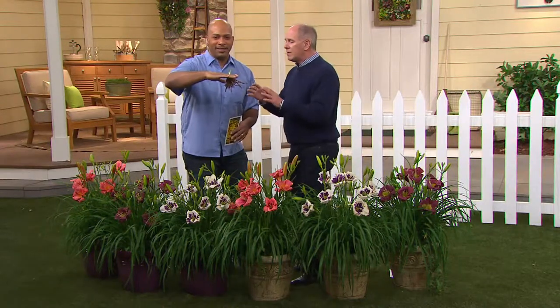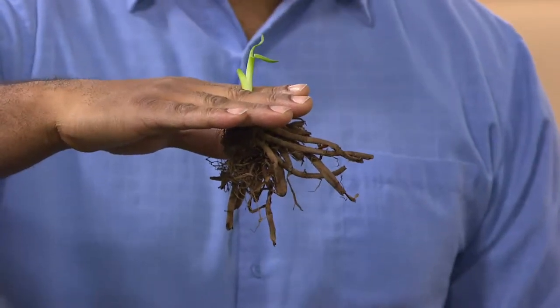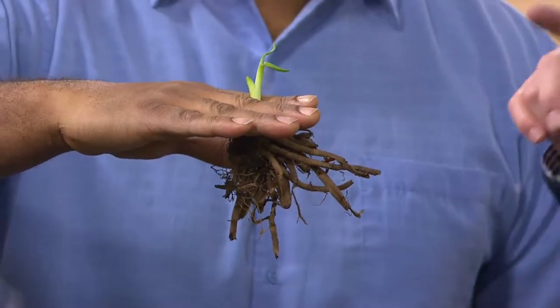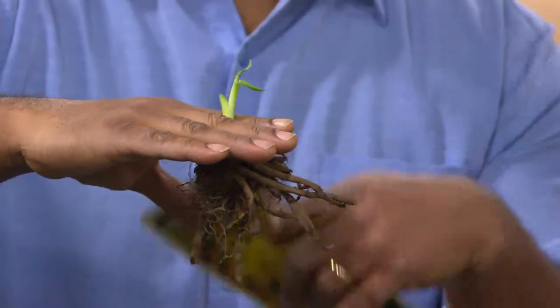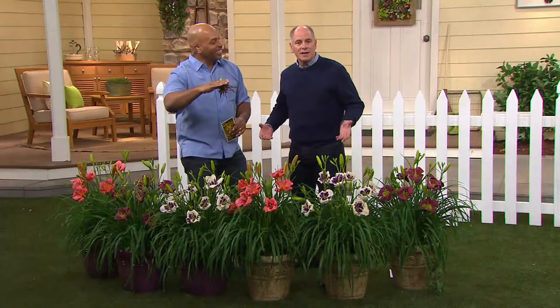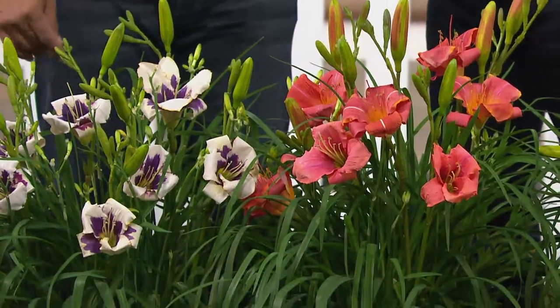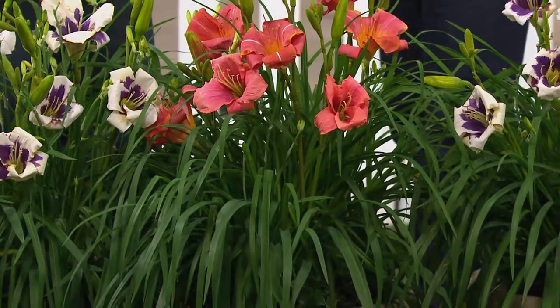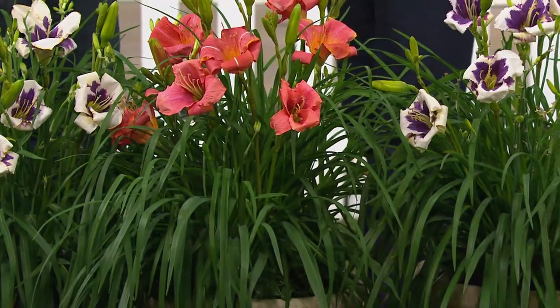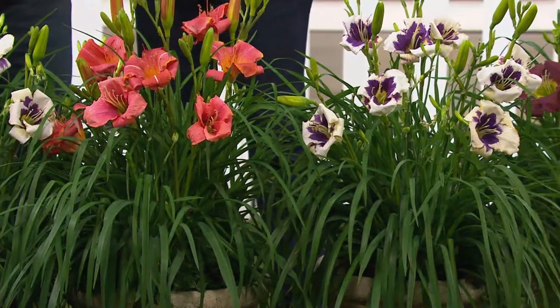This is what will be shipped to you — let's show how to plant. Even if you can't tell upside down from right side up, you can't screw this up. Green goes up, roots go down — it's as simple as that. There's very little digging. They are phenomenally easy to grow. Daylilies want to thrive — that's why so many states use them to line highways. You can see them everywhere, but they're the same boring orange daylilies.